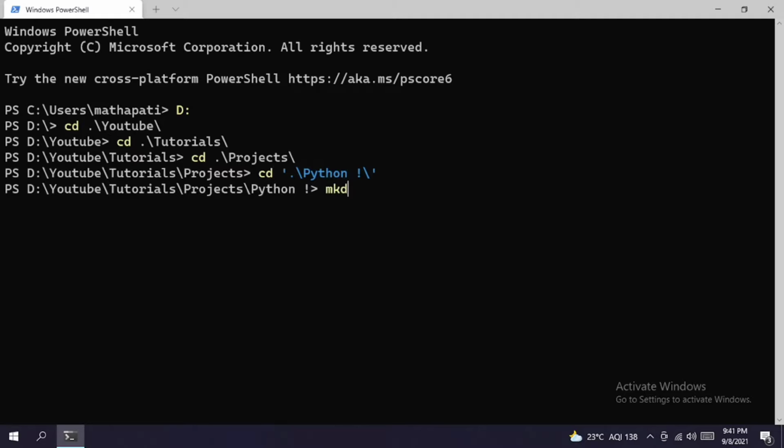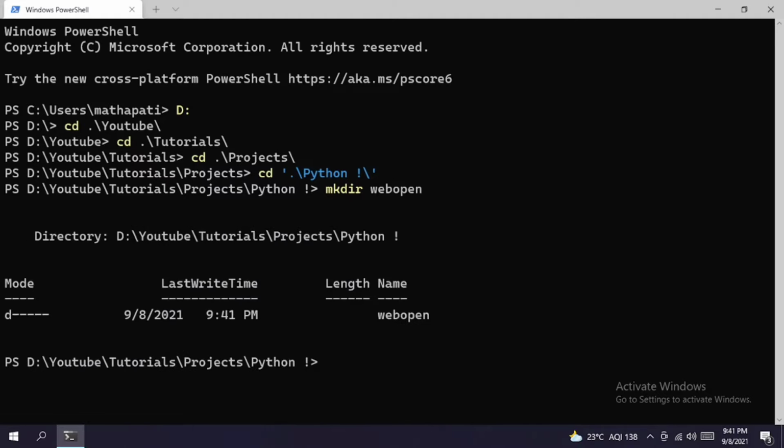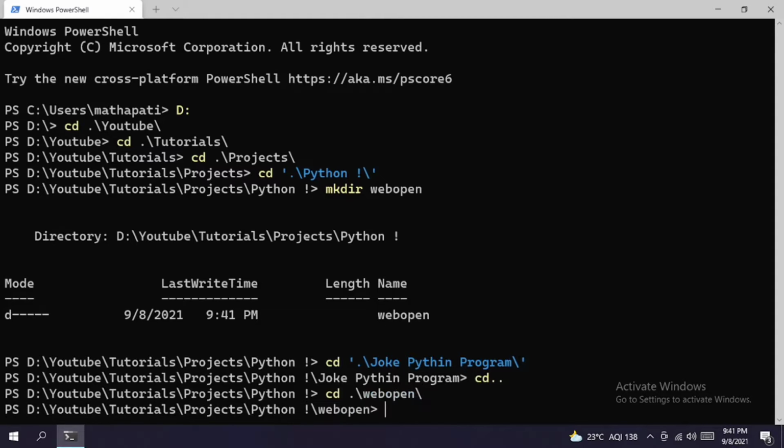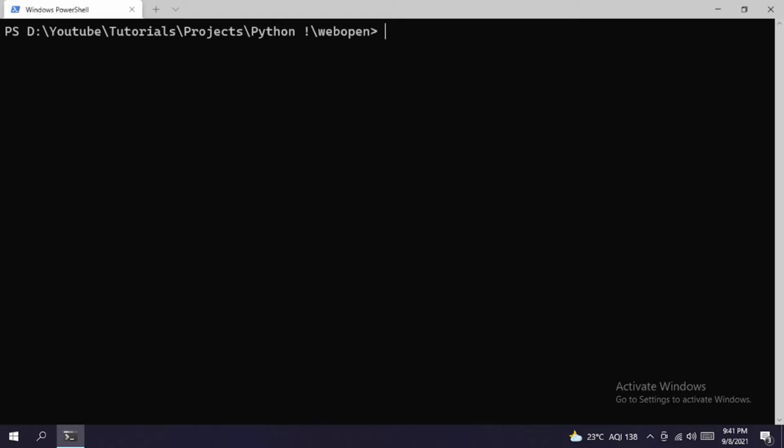Now here I'll make a directory called web open. Now here cd web open, cls. Now here I will open my VS Code editor.